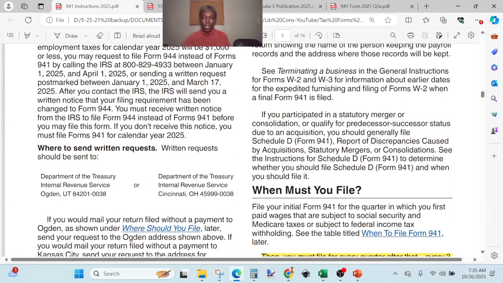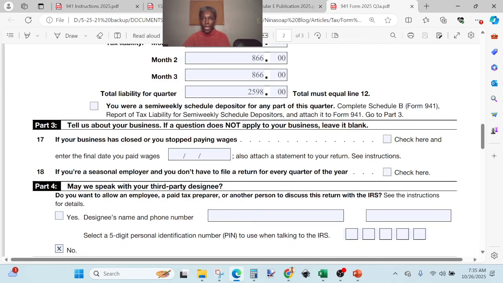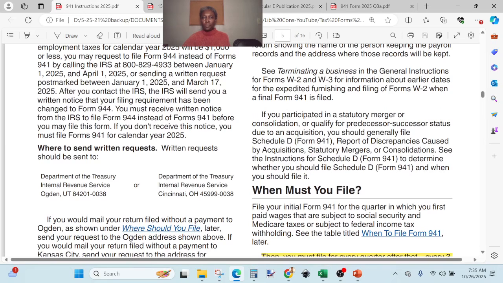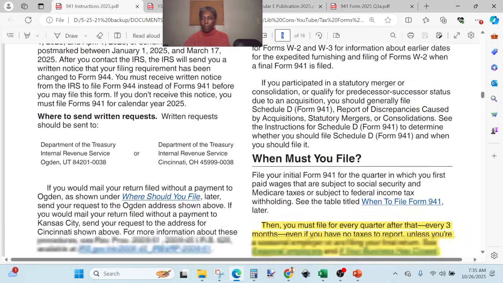So they have things there, that's why it's good to have the instruction on hand, so that you can read through and highlight what information you find related to your business situation that you want to follow the guidance. Otherwise, just leave those sections blank. And again, if you are a seasonal employer, there's some part of the year you employ people, some part of the year you don't. You can check that box if you think you qualified for that.